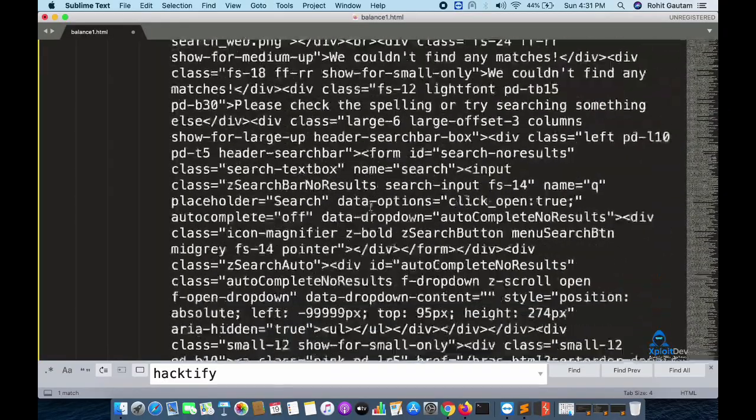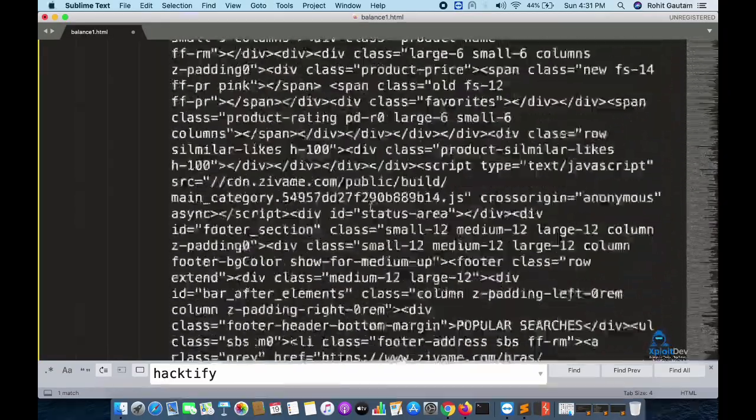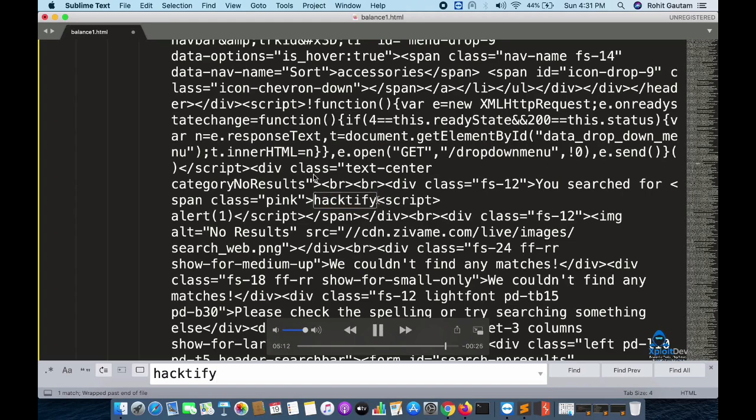Now it is not balanced, guys. So for balancing, let me see how I can try to balance this. So let me go here and you can see that this is going to end somewhere here. A script tag is getting closed. So maybe a new script tag will start, and let me try to end the script tag over here only.